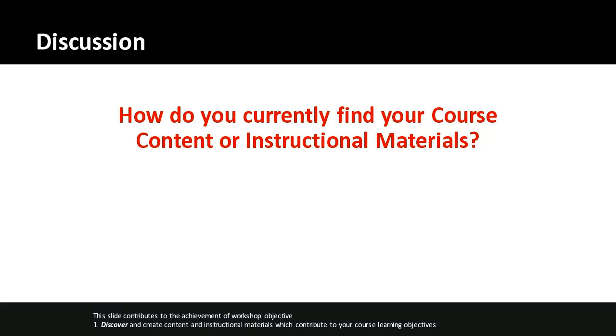Different students respond to different types of course content. And because an online course just gives you so many options, it's a really good practice to try to incorporate that variety. So let me ask you, how do you currently find your course content or instructional materials? And if you're more of a teaching assistant, even give me an idea of what you suspect might be happening when your instructors are picking out their course content. And you can just add that into the text chat area.